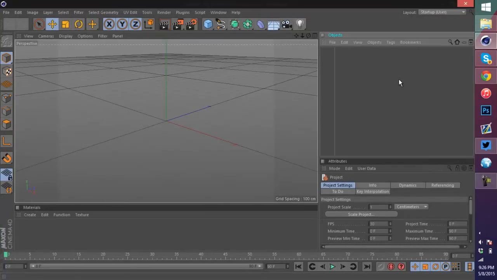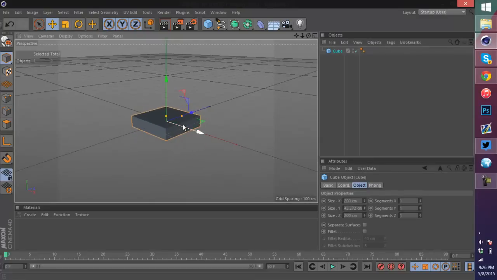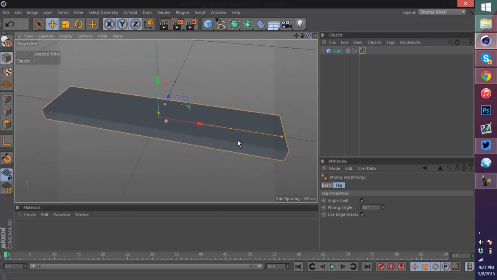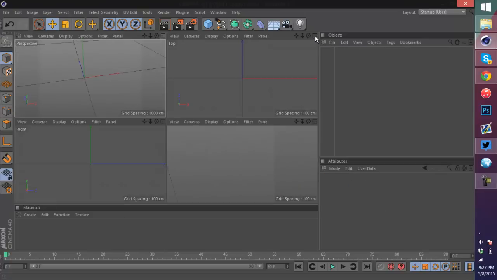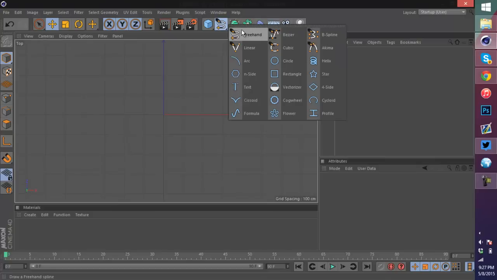Okay, so there's a few different ways that you can model something. Some people, for example in the Call of Duty community, like to use boxes a lot and adjust from that. But for me, I prefer to use the top, the right, those kinds of viewports, and use splines.